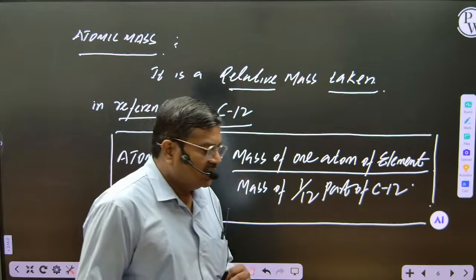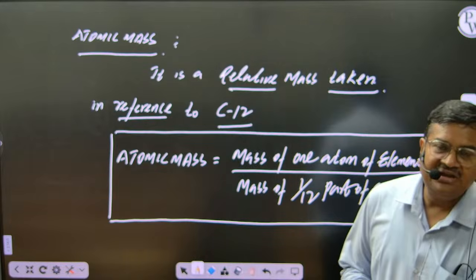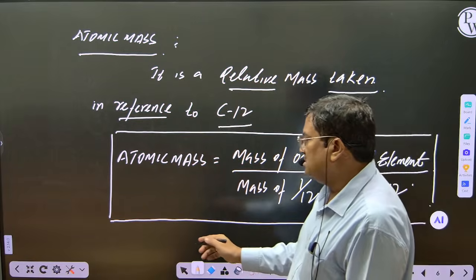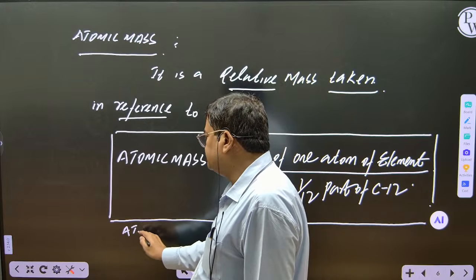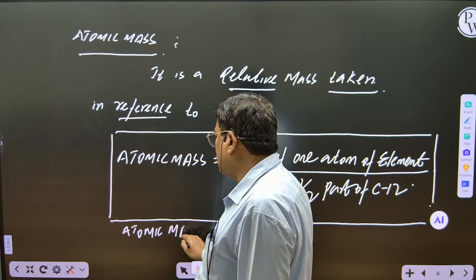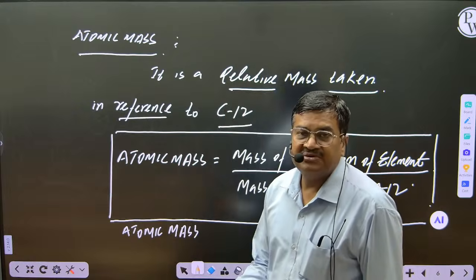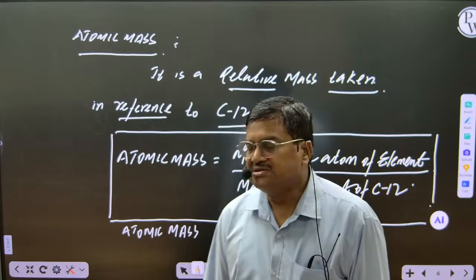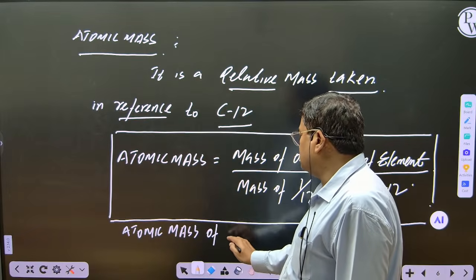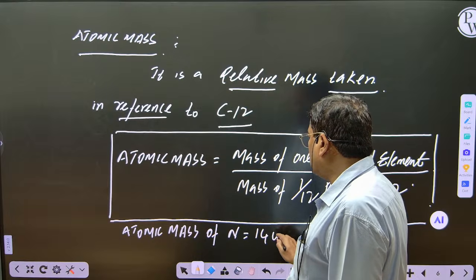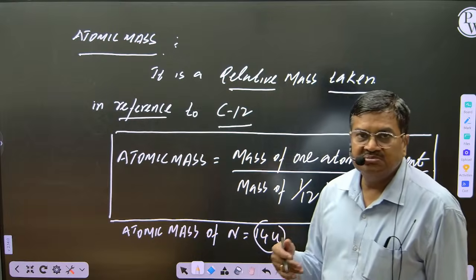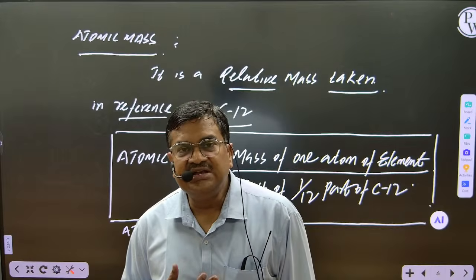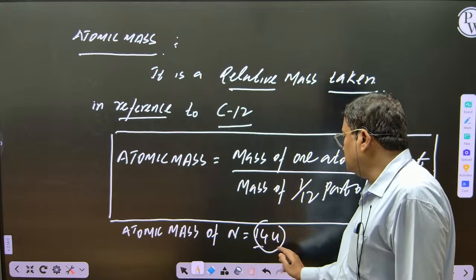So from the exam point of view, they ask you atomic mass is taken with reference to what element? Carbon 12. That means we are comparing how many times an element is heavier than 1 by 12th part of C12. So if I ask you what is the atomic mass for nitrogen, you are familiar, no? If you see in the periodic table, atomic mass for nitrogen will be given as 14 U. What is U? Unified mass. Atomic mass of nitrogen is 14 U. What does it mean? It is 14 times heavier compared to 1 by 12th part of C12.